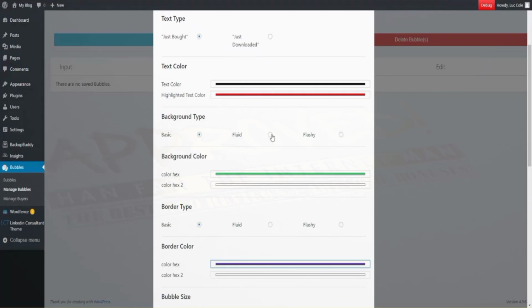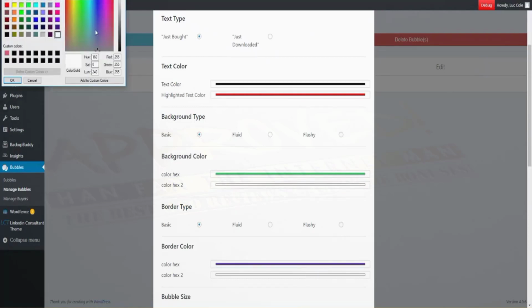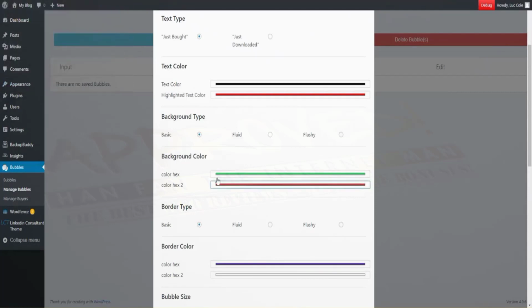Now fluid is slightly different. A fluid background and a fluid border takes the first color and the second color, which we'll just make like red, and at the beginning of the bubble, it's going to be this green, and at the end of the bubble, it's going to be this red. And throughout the entire bubble, the background will be in the process of changing color.